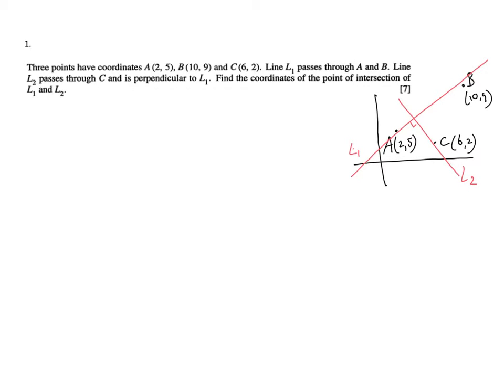The question is, find the coordinates of the point of intersection of those two lines, so we're interested in the coordinates of that point. It has an x coordinate comma followed by a y coordinate. That's for seven points, and you don't just get seven points for the final answer, you get points for your workings.